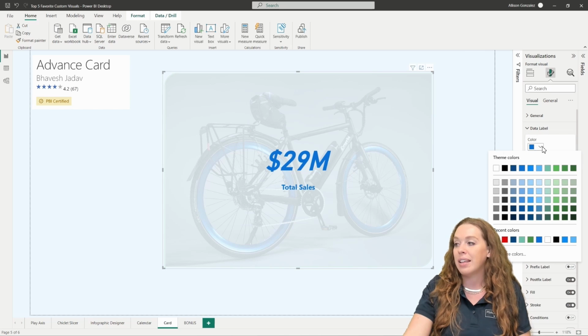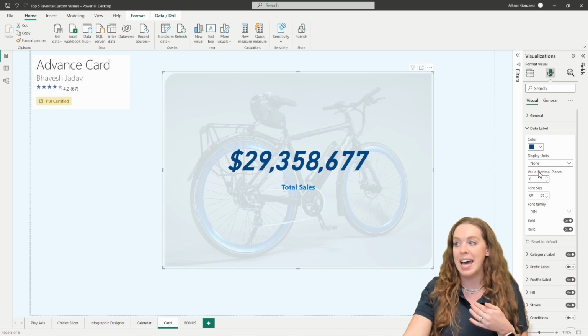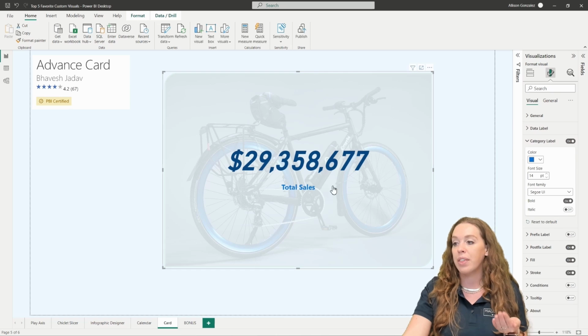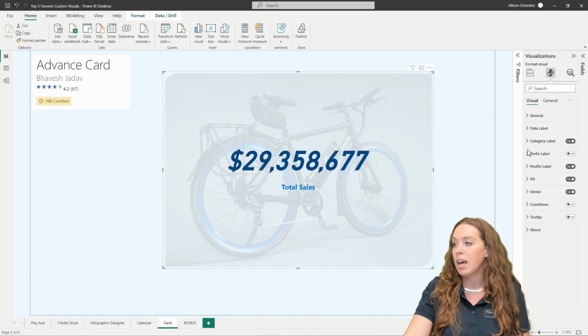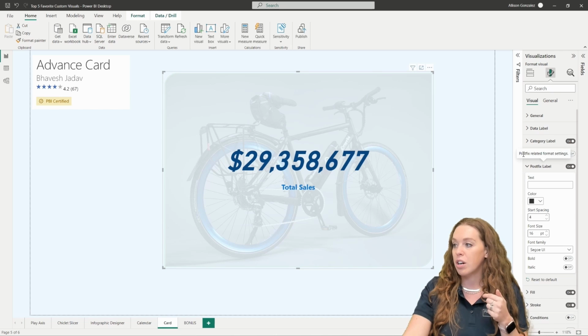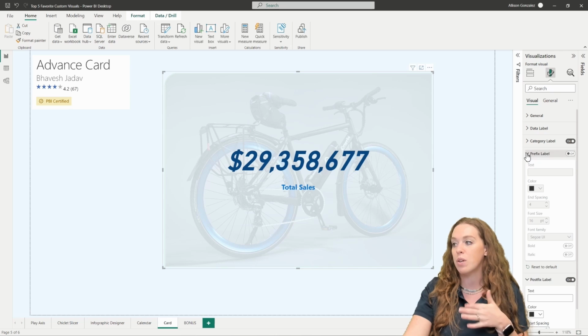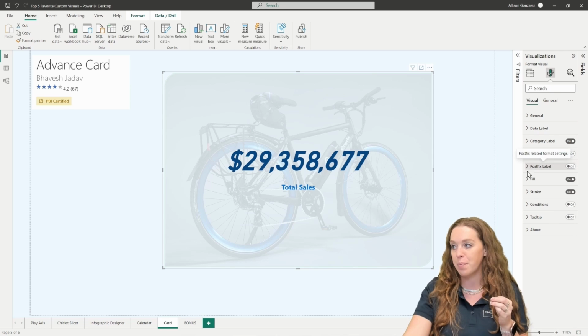In my data label, I can easily adjust colors here, my units that I want to show, however I want to display that. My font, again, I can change that bold, italics in here. For the category label, which is right down here where it's total sales, again, color, the font, the family, bold, italic, all of that is available. I can add the prefix, which again, the prefix is going before, postfix is after. I don't have any data in there for the prefix or the postfix, but that gives you just additional abilities to describe your data, make it really obvious what this is about.